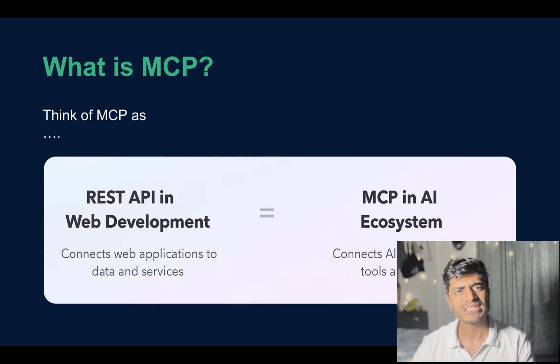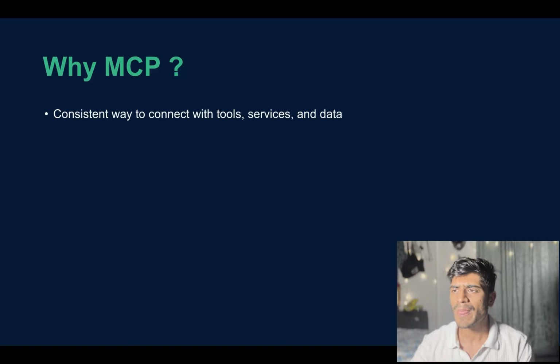Now, why does this MCP exist? Why can't we go ahead and connect our AI applications directly to these models, right? So why does this MCP exist? Now MCP provides us a consistent way, with the tools, that allows us to connect our AI applications to these models, right? So it provides us a consistent way.